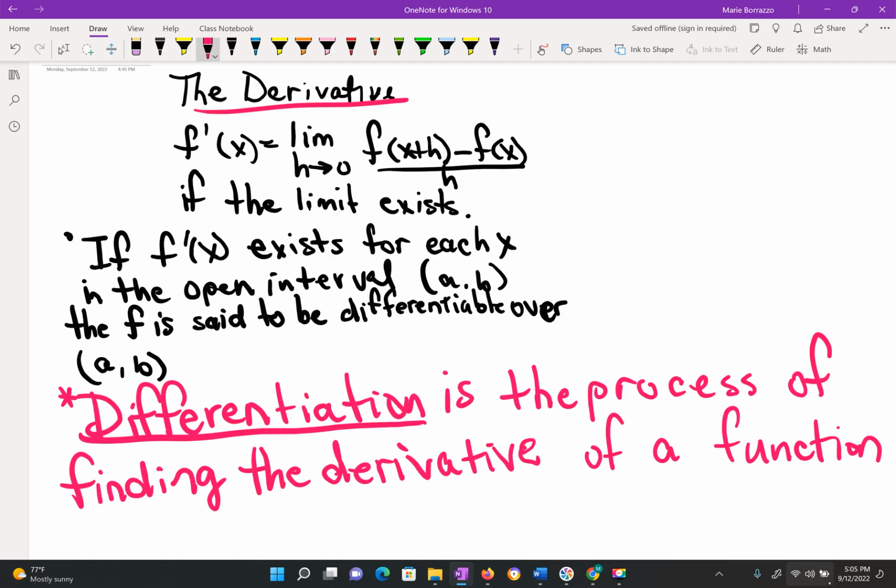I do want to talk about the interpretations of the derivative today, because I want to work you through a couple of examples where we actually differentiate, and then we use different values for x to find the value of the slope of the tangent line at that point. And I need you to make that connection really well. That's why I stopped when I stopped last week. It wasn't that I was just tired. I wanted to make sure you understand this part.